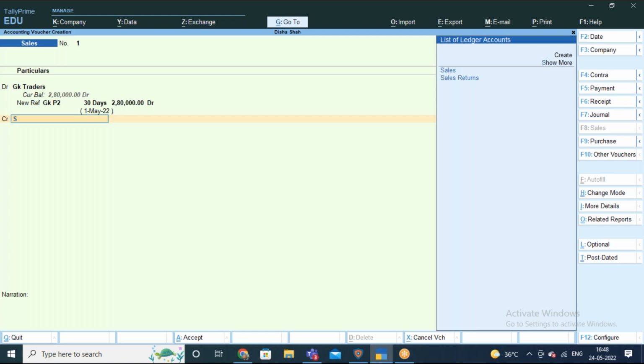In this case, I'm supposed to select the common ledgers. When we pass any transaction, we will have two common ledger accounts in that entry. Since this is a credit sales entry, it is mandatory I should have a party name, which is the party ledger.